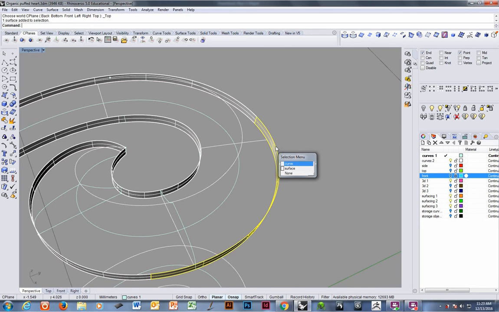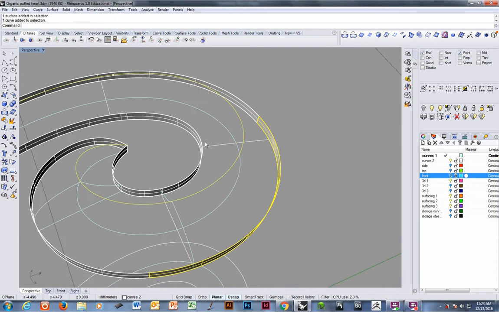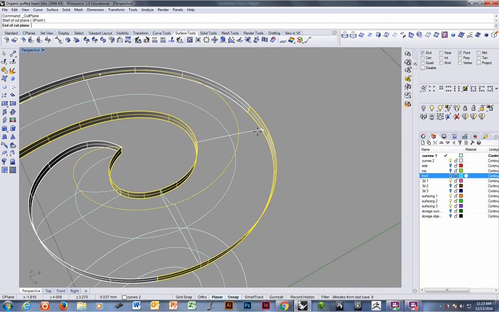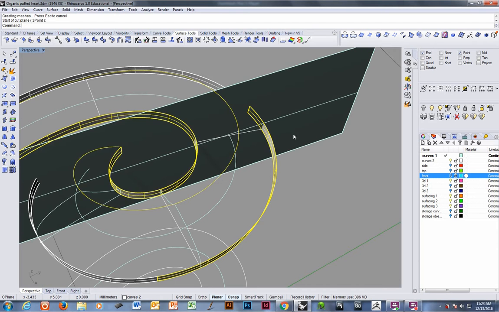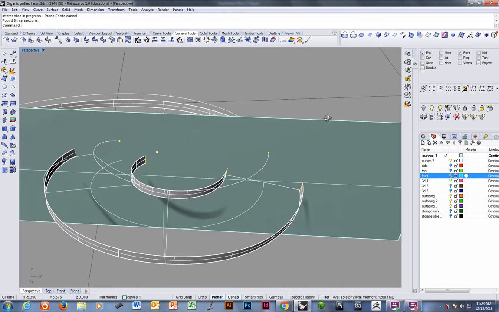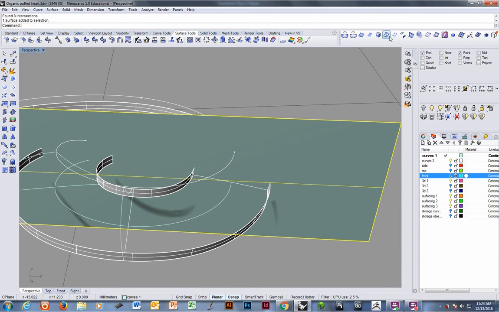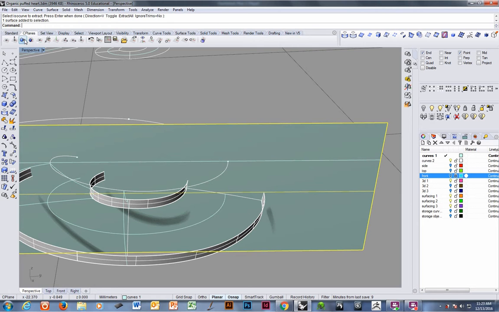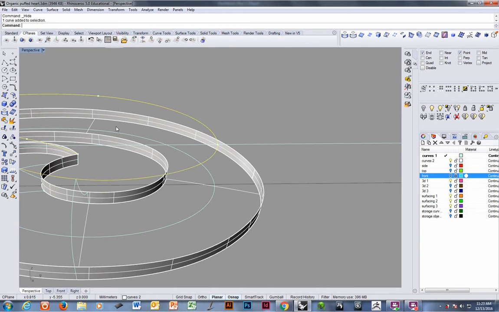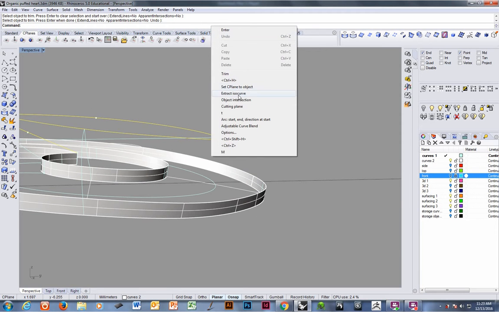Cutting plane again. Surface. Top rail surface. Get an intersection between those. Get an iso curve. Set the C plane. Hide. I'm through with the cutting plane. Trim. Blend curve.